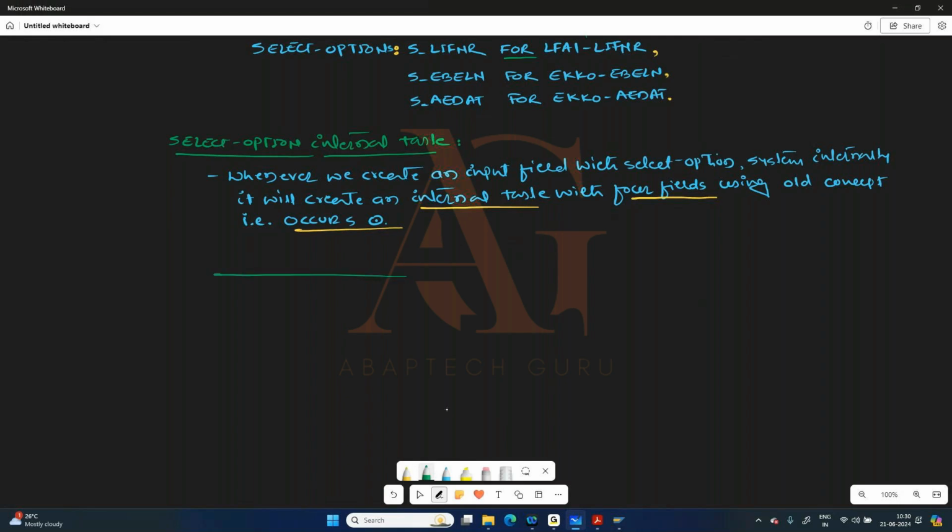It means, how many input fields are there in the selection screen? 3.